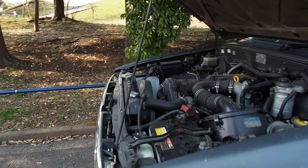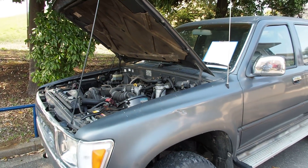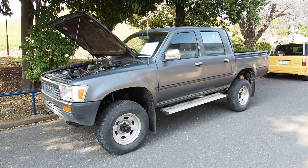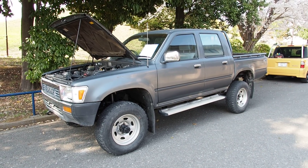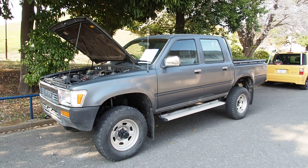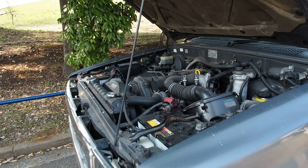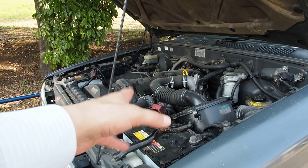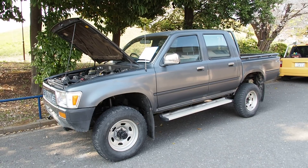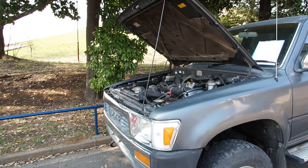This is special because we don't sell very many of these — they're a very expensive vehicle these days because everybody wants them and supply is running out. This is a 1991 bought from auction in Japan, going to be sent to the USA. Not a lot of these in the USA after Top Gear did their thing on this truck. This is the same truck they tried to kill through multiple episodes — they put it in the ocean, put it on a 10-story building that collapsed, and after minor tune-ups it was still alive. Very robust. The drivetrain has the 2.8 liter 3L engine — 3L referring to the engine series, not 3 liters — four-wheel drive on a ladder frame chassis, leaf suspension front and rear, and switchable four-wheel drive.